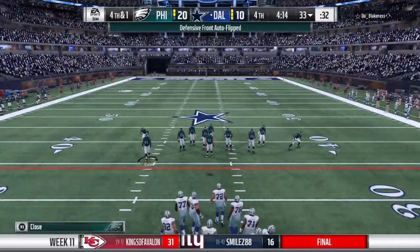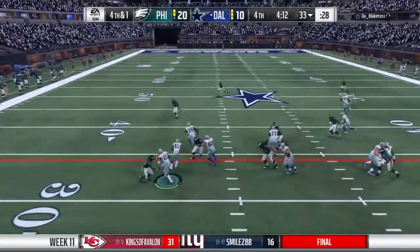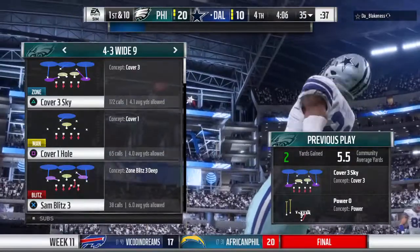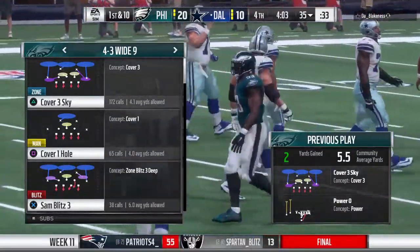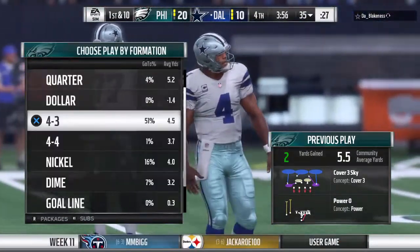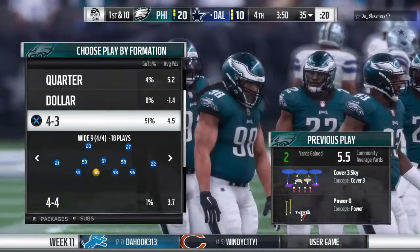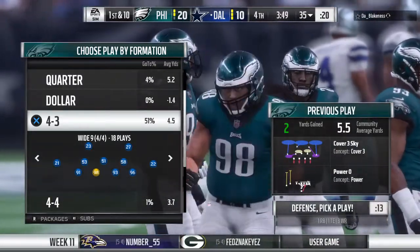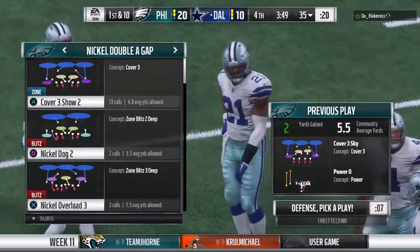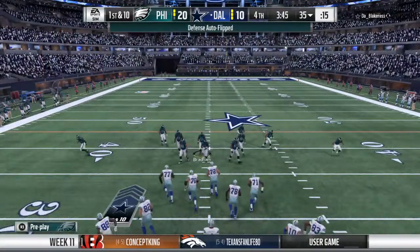All right, they're going to try and keep hope alive here on 4th down. They're going for it. They'll run it with Elliott. And he's going to have the first down, yardage to the 35. It'll be a pickup of just 2. And on 4th down, they're able to convert and move the sticks. And a new set of downs here after picking up the first on the ground.